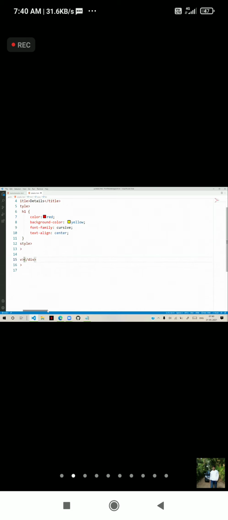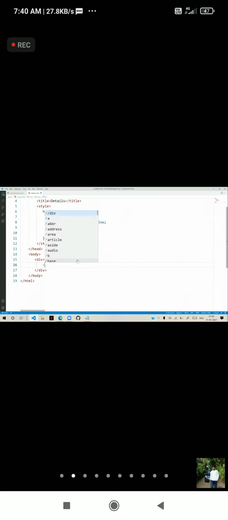What you have to do is, first you need to keep a div. This is the main container. Inside the div, you put a paragraph, and you write a paragraph here. Only paragraphs, no other divs are required.